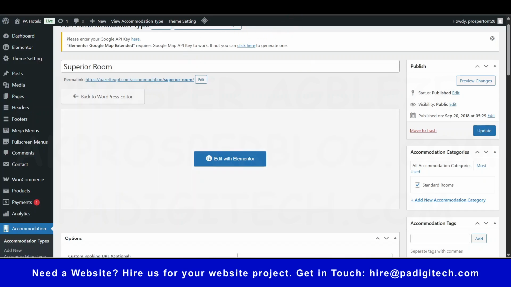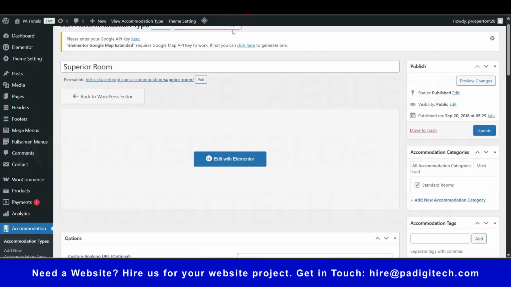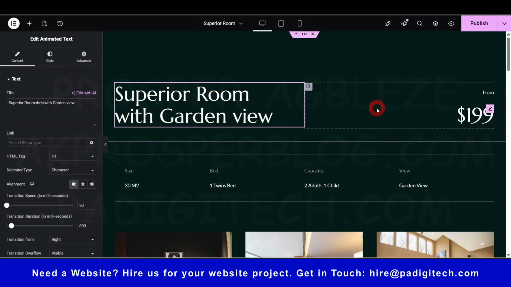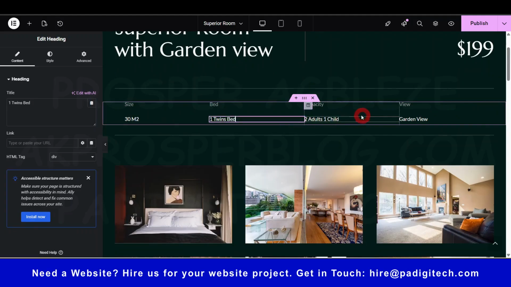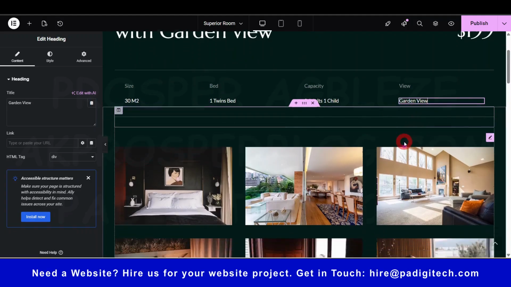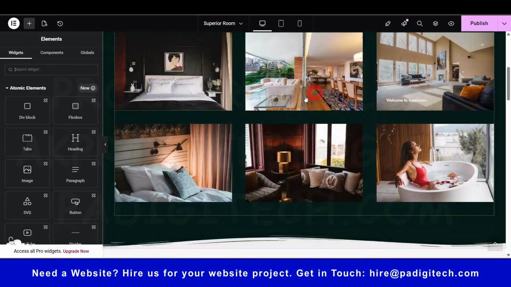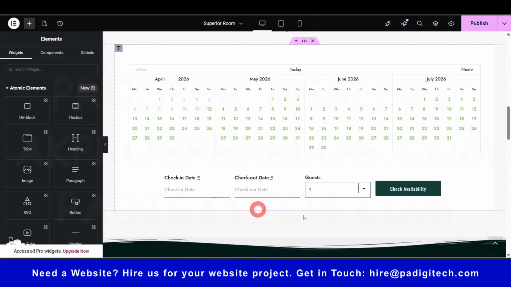Okay, now this page was created using Elementor Page Builder. So once you are done with that, just go ahead and click edit with Elementor. Once it opens up like this, this is where you can now edit this part of the page. Once you click on it, you can put in this information yourself. That's if you want to use Elementor Page Builder, and then you can use all of these elements here to create this section. Now, if you are new to Elementor, I'm still going to explain Elementor once we are dealing with the home page. But if you're familiar with Elementor, I believe you won't have a problem with all of this.